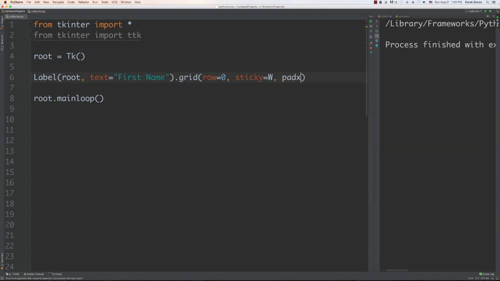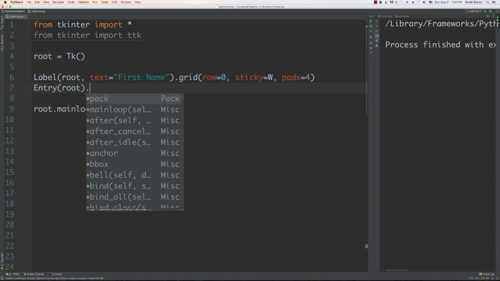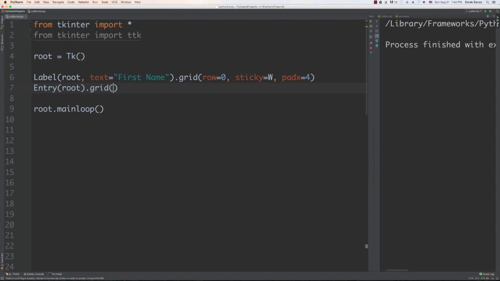And then you could also come in and put padding. There's a whole bunch of different attributes that are available. I'm just going to keep it a little bit simple here though. So I'm going to say the padding around this component or widget is going to be 4 pixels. And then let's say if we want the user to be able to enter information, we're going to use the entry widget for that. And we can say grid, and this is going to be on the same row as we did with our label.